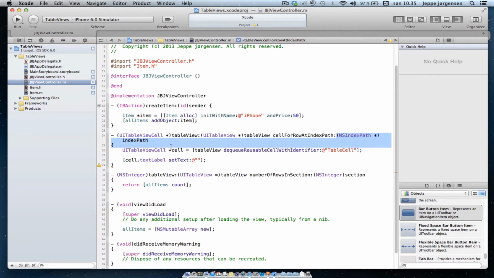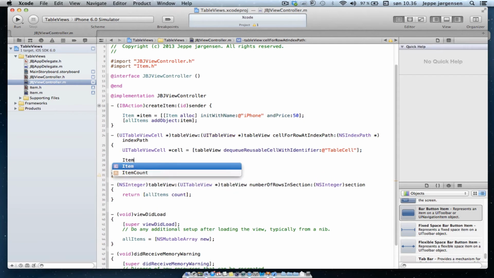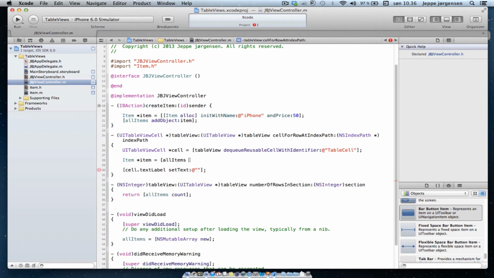Well, this is where the NSIndexPath comes in the picture, because an index path has something called a row property, and the row property specifies which cell we are creating, and it's arranged exactly like the index of the array class. So what we can do is create an item like this, and we are going to ask allItems for an object at index indexPath.row.